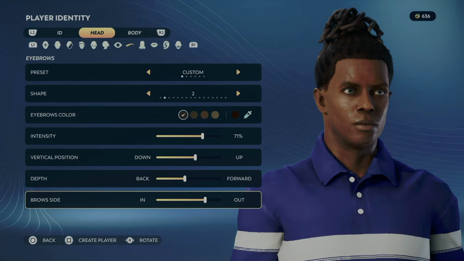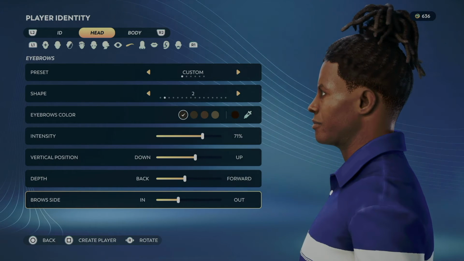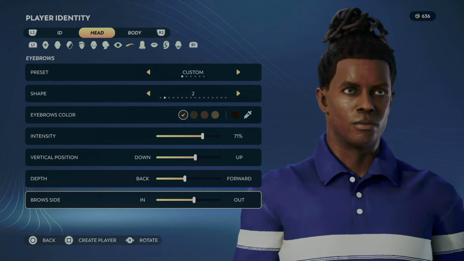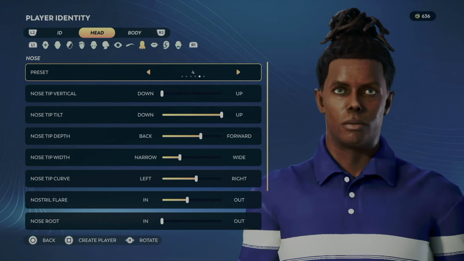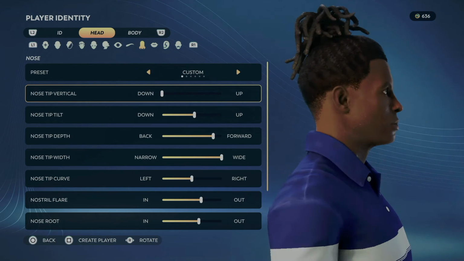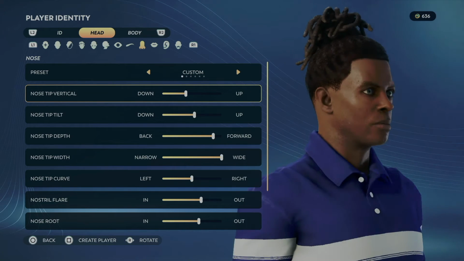And then you have your brow side. Not even sure what that means. I don't know what that's changing. Oh, maybe it's also on the outsides. Okay, I see that. Then you have the thing with the nose. I'm just moving through the presets to see if there's anything preset that I like. All right, so then now we can just go here and you got the nose tip. That is moving it all up.